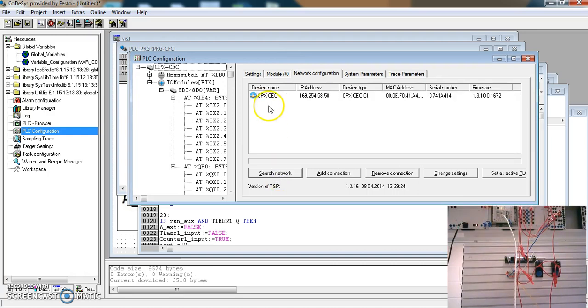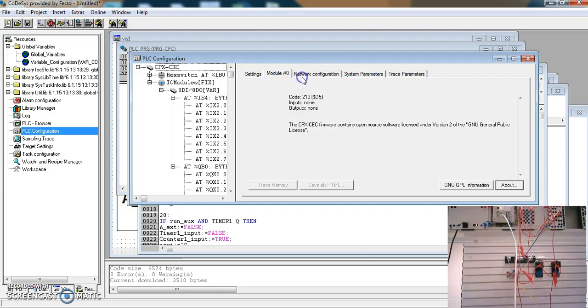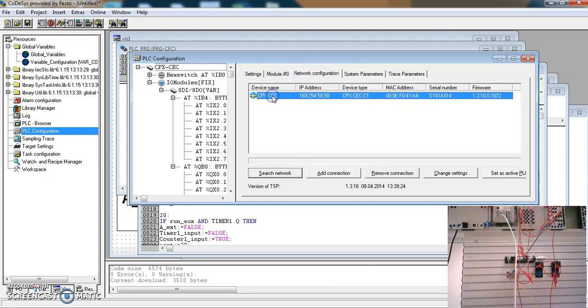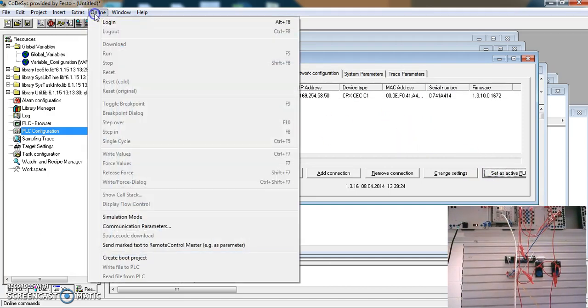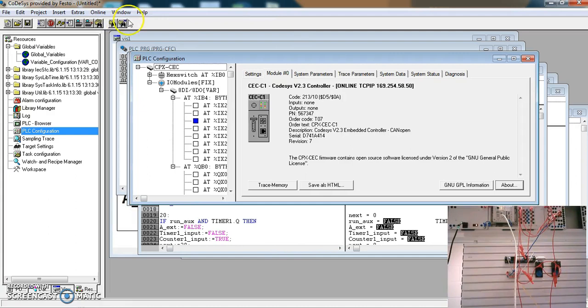It has found the PLC. Set it as the active PLC, I should then be able to go online, make sure simulation mode is unticked now, and log in. And yours will most likely ask, do you want to download the program? And if so, press yes.